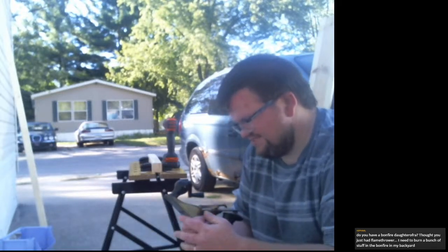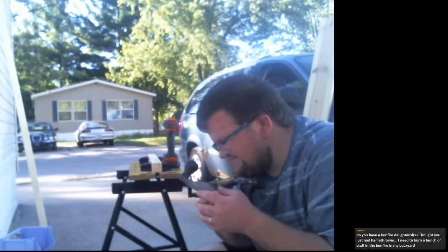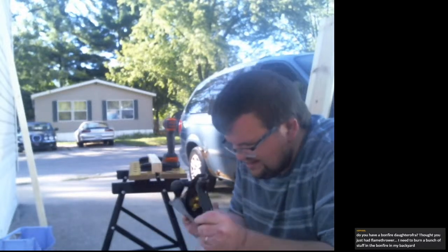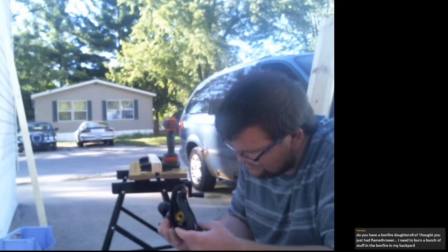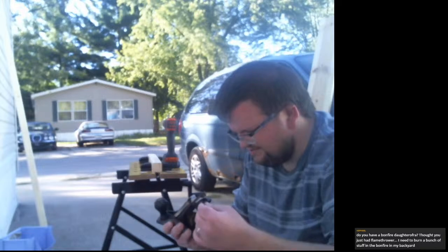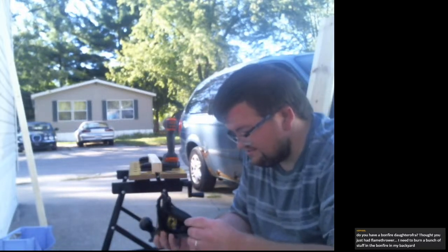But yeah, this plane is a whole Stanley number. Oh, okay. Stanley Bailey number 3. Made in USA. It has the one screw on the back for adjusting the frog back and forth, but you got to take the blade out and loosen the screws up to actually move the frog.